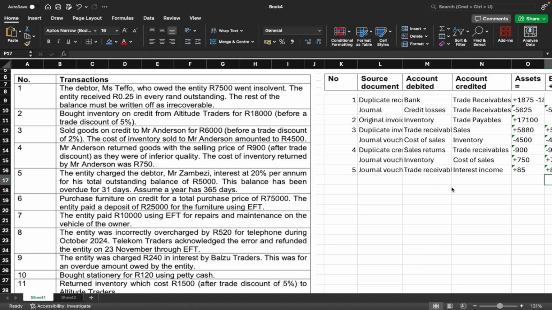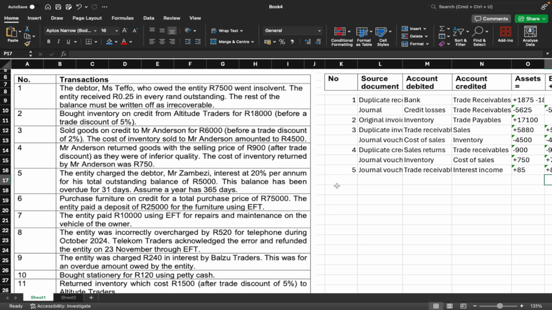So we know that we've got an asset coming into our premises, which is called furniture. So we're going to debit our assets, because our assets are increasing because we've just received this furniture. And then what are we going to credit? Well, there are two things that I'm seeing here, and I hope you've already identified it based on what we've gone through already. And if you're tempted going through the transactions before you continued watching the video, then you should be in a better place to gauge your understanding.